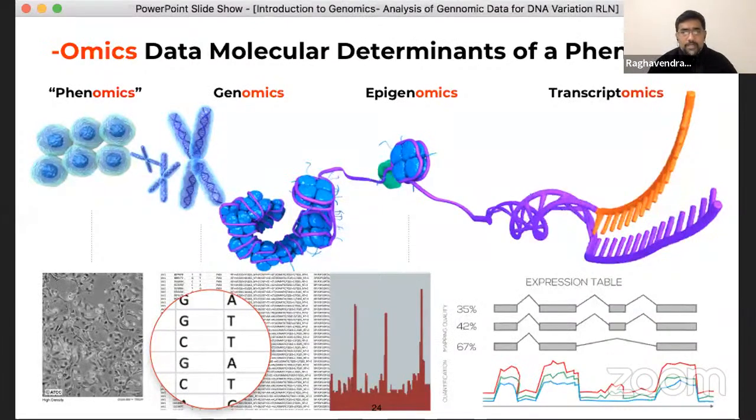Many types of omics data can be generated using high-throughput or next-gen sequencing, showing detailed information about genomic variants, epigenomic regulation, phenomic data types, and the different transcriptomic states of the cells in our study.